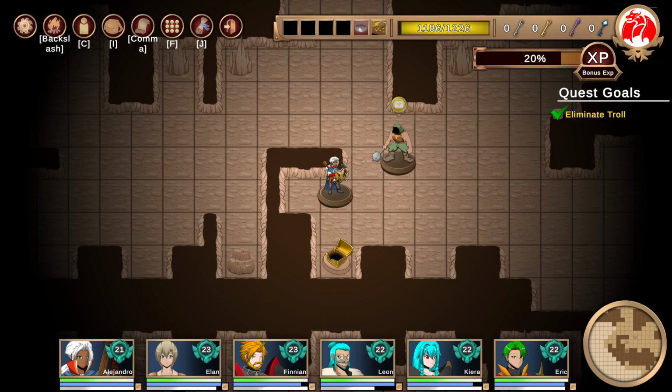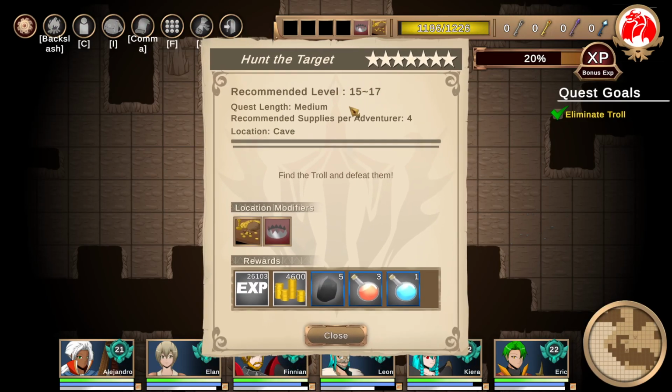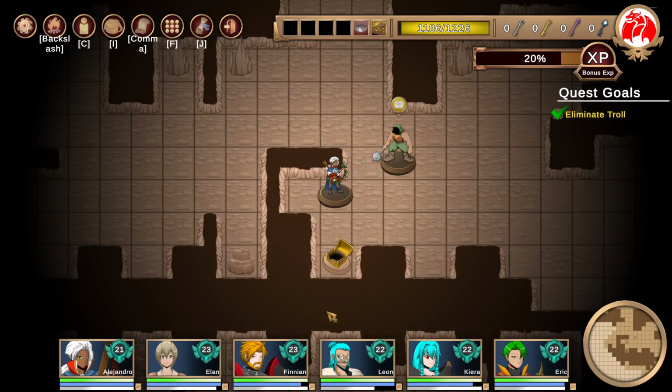So far the difficulty setting is fine. It's clearly a step up, I can feel it, but it's still doable, at least for a team, even though I am 5 or 6 levels above the recommended level, so that's understandable. I fear the next level, how things might look, and well, let's see how this goes in the next video.